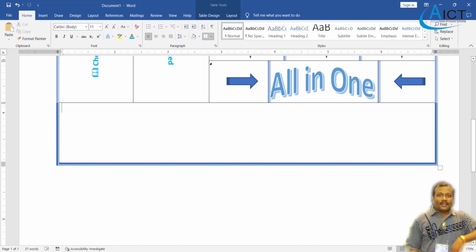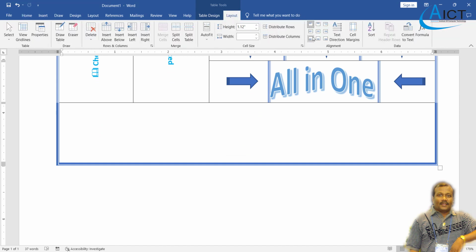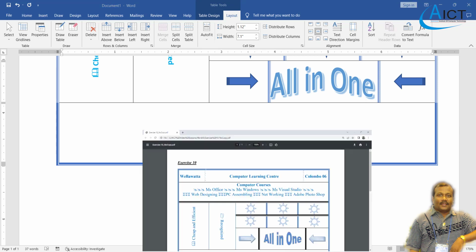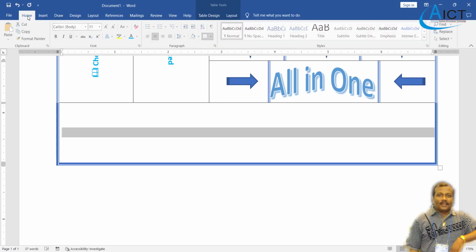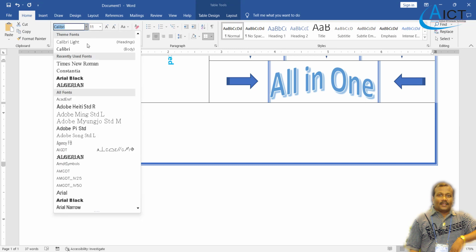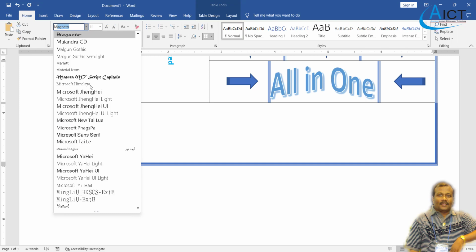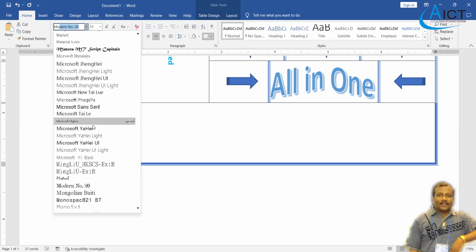Now click on this last one, layout, center, change the font and type. It's actually Monotype Corsiva.